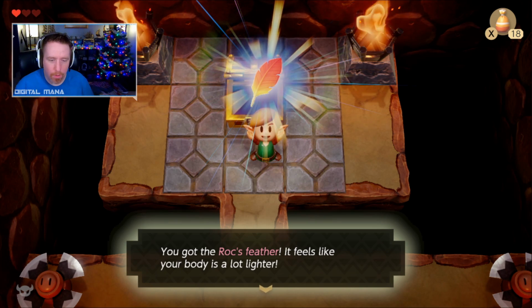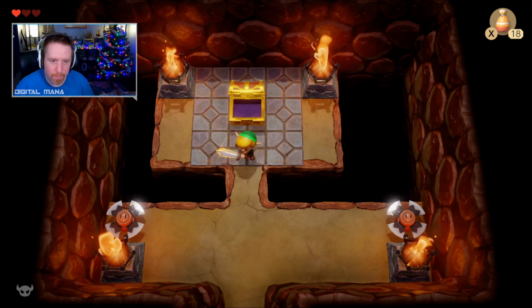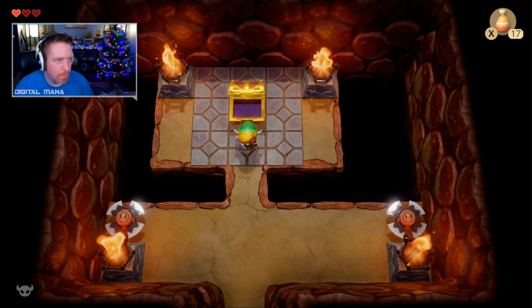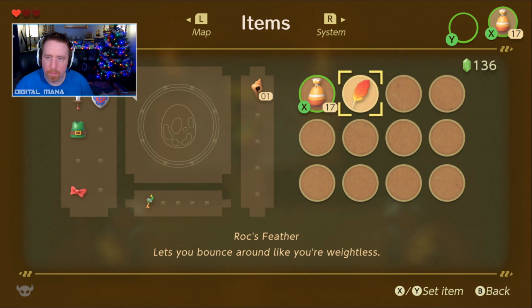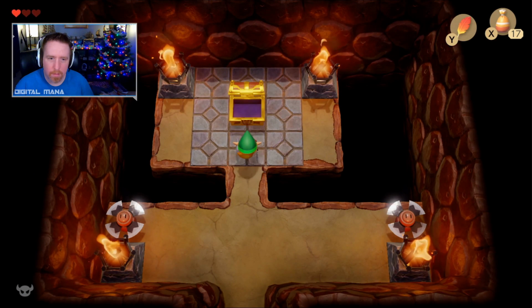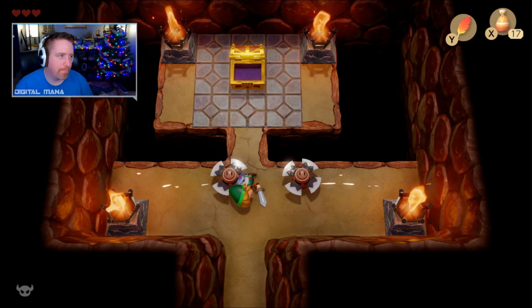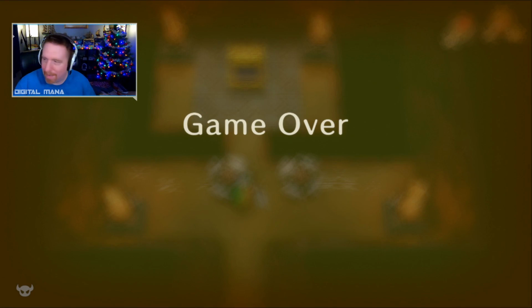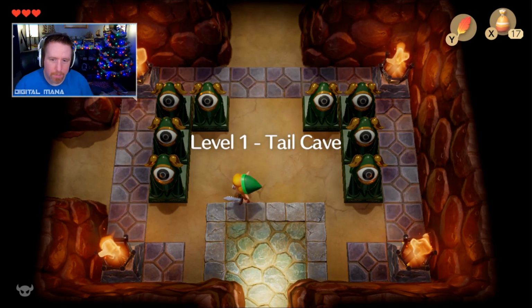You got the Roc's Feather. It feels like your body is a lot lighter. Can I jump now? Oh shoot. Shoot! Shoot! Ah, I can jump now. Well, that's 10 deaths. At least there's no more dinging sounds. Okay, so it just put me to the beginning.